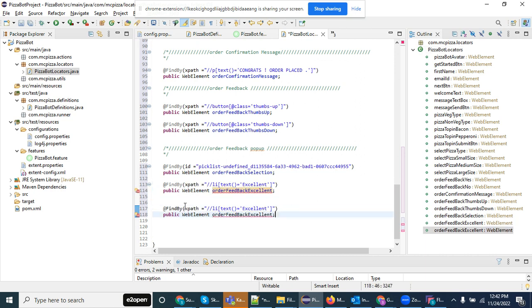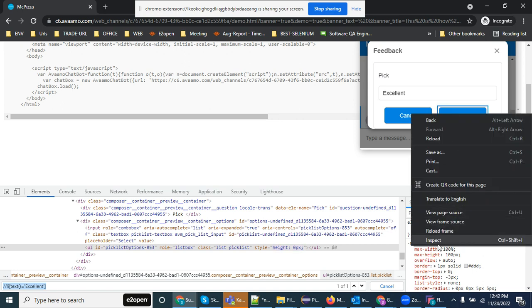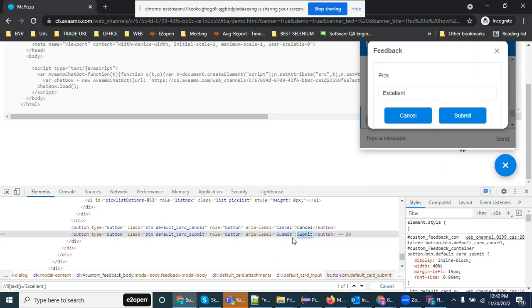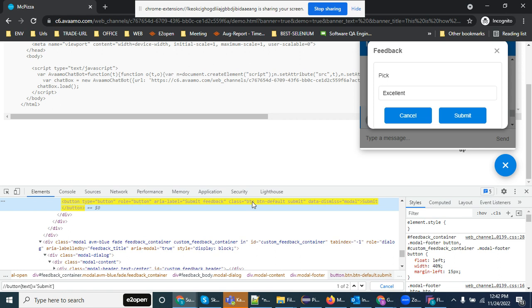Another one is I need to submit it. After selecting it, I need to click on submit. Okay, so let me see. Text button, I can't pick this one, so another one I can change. I can choose this.